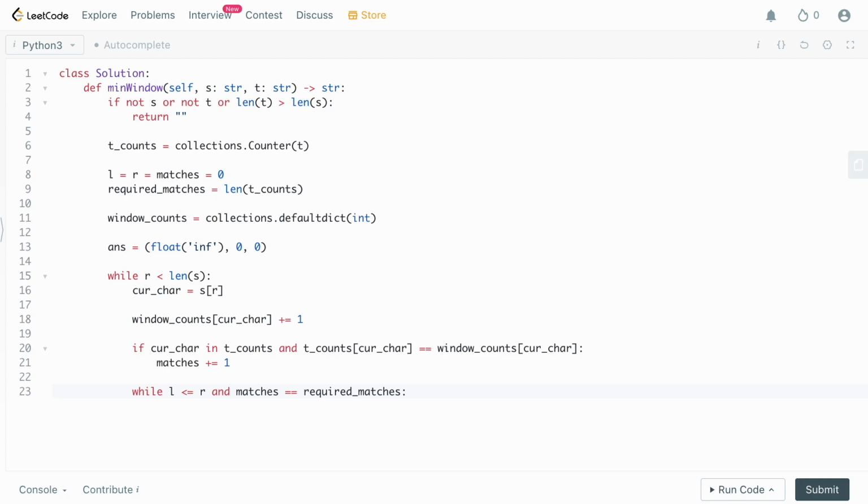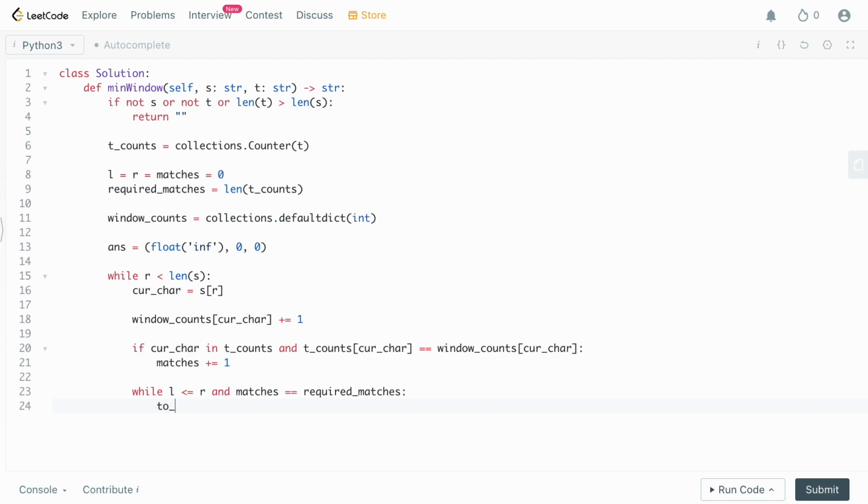Otherwise we might be getting rid of characters that we shouldn't be getting rid of. So the only time we're actually allowed to chop characters is when our substring is fully formed. And remember, that is when our matches equals the number of required matches. So if this is true, then we can start moving our left pointer up and trying to chop things off.